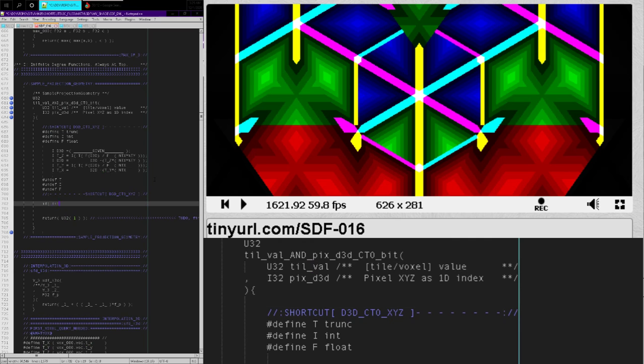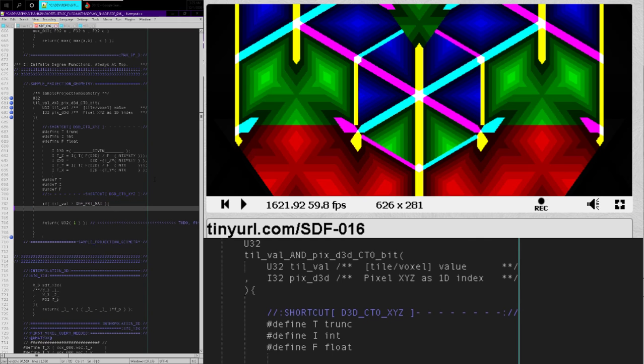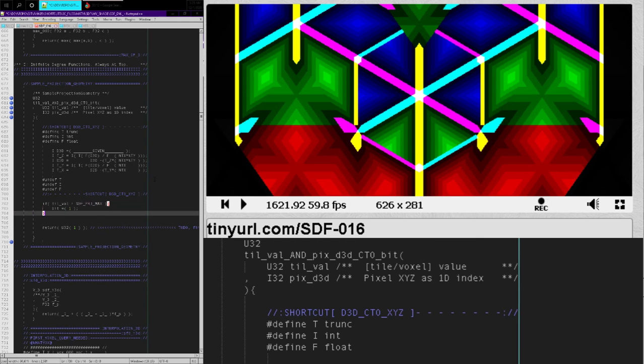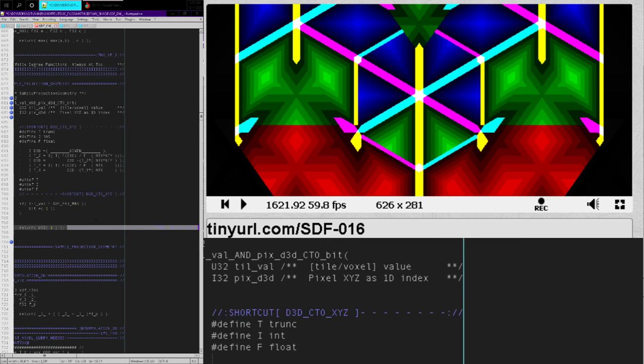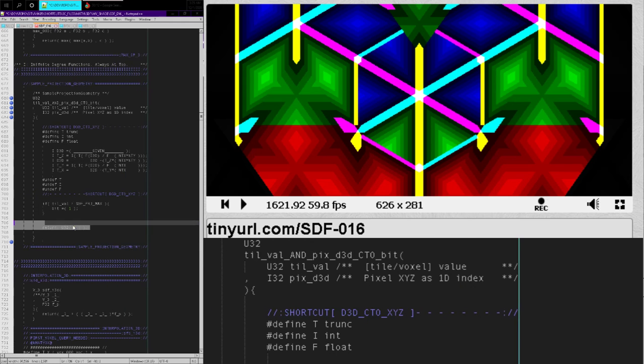So first of all, if the tile value is greater than SDF, something like projection max something or other, if it's greater than that max value, then we're just going to say that a bit equals 1, right? So if we don't have any special projection geometry, then we're just always going to return 1. So over here, we're going to say return the bit.